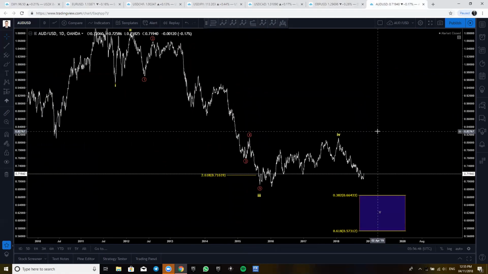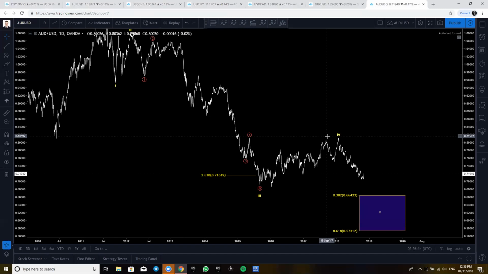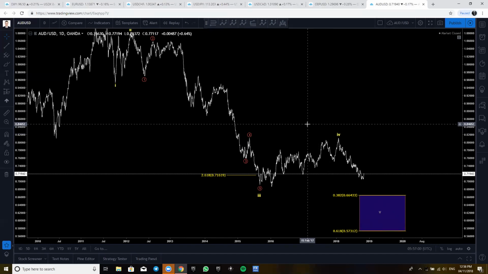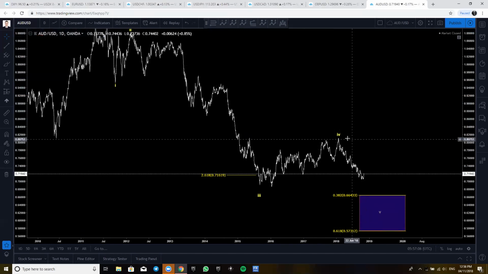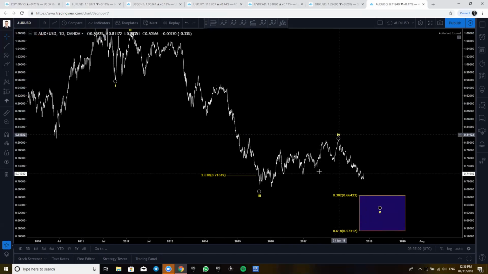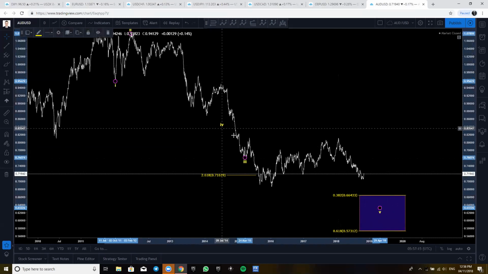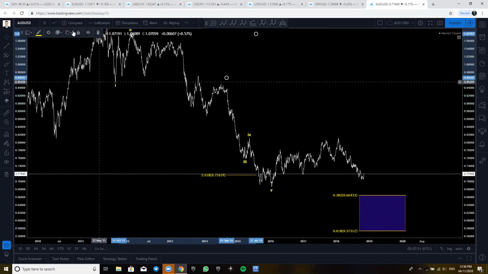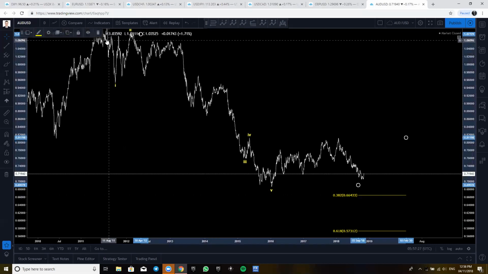Coming to our last USD chart, we have AUD USD. This was my previous forecast when I thought the dollar would push up to a new high. But given the situation now that the dollar is going to be taking a break and we're expecting a large correction for the dollar, this changes this count. So this is what happens when counts change. This would turn into this. This would actually be wave 3 here. This would be wave 4. And this would be wave 5. So that changes things here. And I will delete our previous zone because I don't think we'll go down any further.